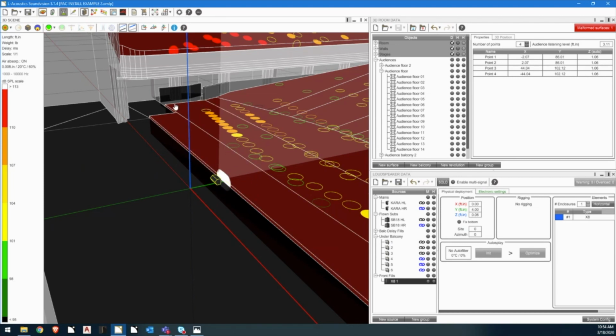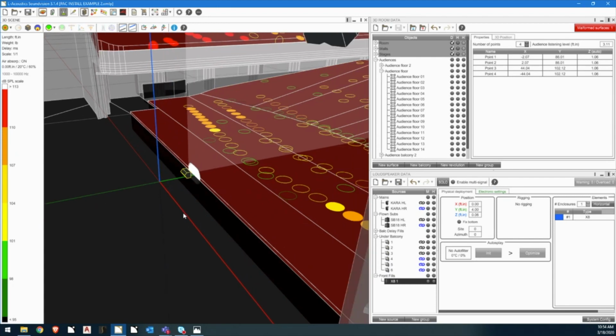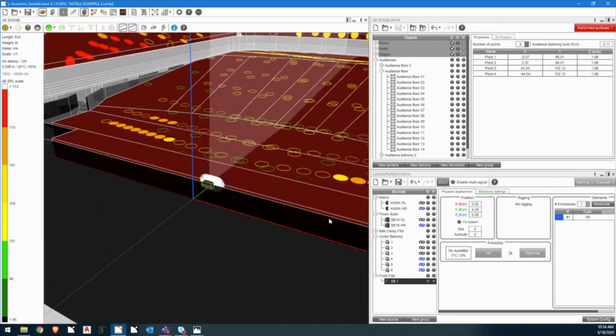So if I need to hit these areas over here in the corners, I might need to consider an elevated fill. Sometimes I'll do a near fill, maybe like under this balcony, to sort of get over people's heads and hit these near areas, right? That being said, we still want to have front fills. I think for imaging for the first couple people, it's very weird to have the sound coming from directly overhead or far off to the side. So we want to somehow maintain imaging as well.